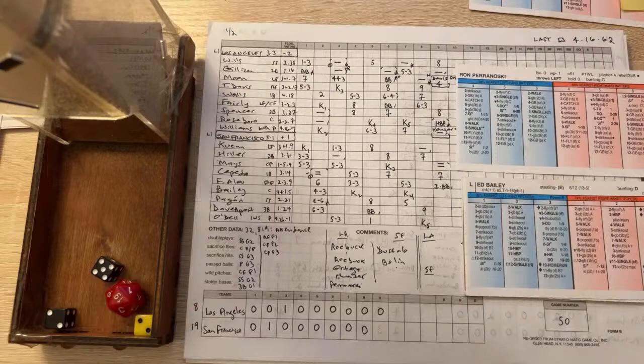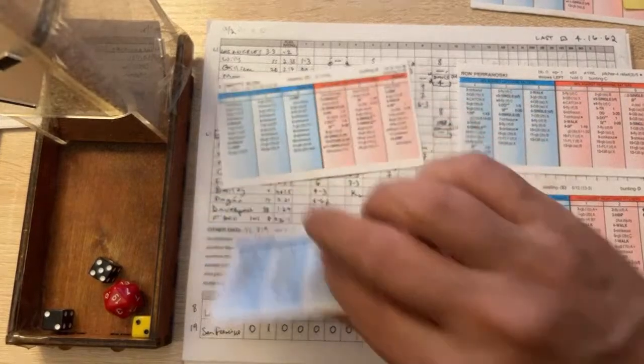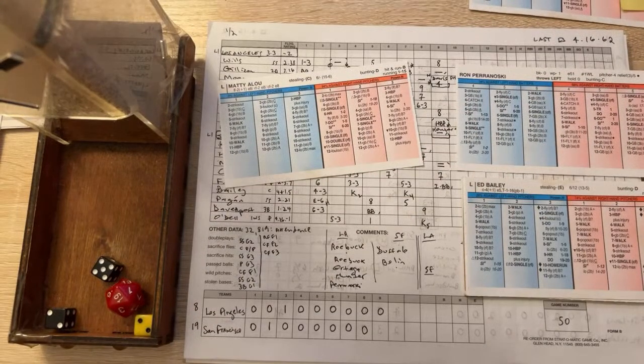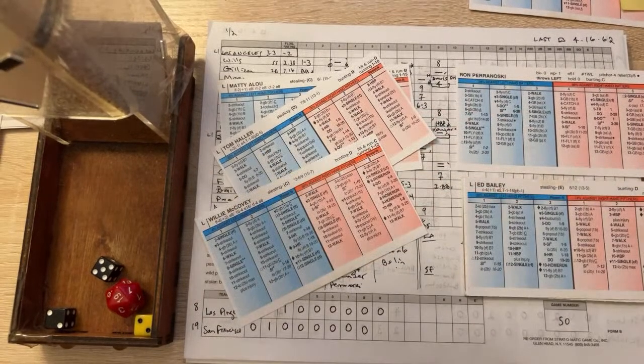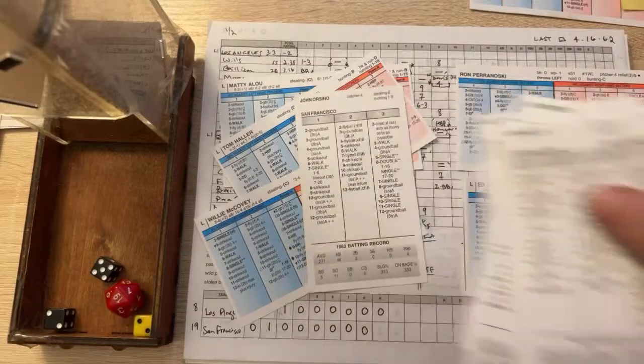Matty Alou is a left-handed hitter, and he didn't learn how to hit left-handers yet. Haller is a left-handed hitter. And McCovey is a left-handed hitter. It's going to be John Orsino, a right-handed hitter.